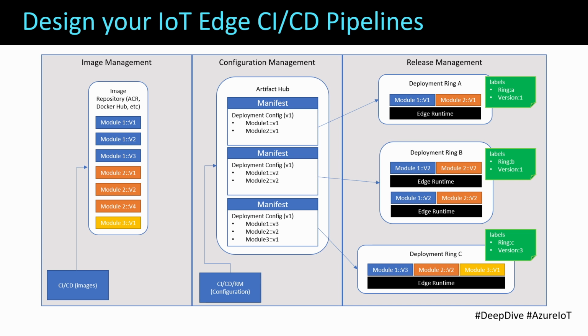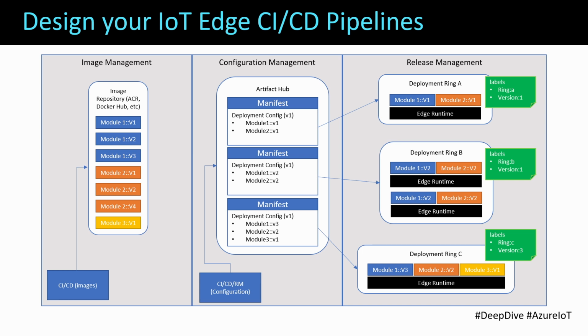Yeah. So this page actually shows what the artifacts and deliverables are in each stage of your CI/CD, and this helps you think about how to design your IoT Edge CI/CD pipeline. Usually when you have your code in Visual Studio or Visual Studio Code, you need to do a Docker build and get your image pushed to your container registry. You have different versions of your container image. You have to carefully manage those versions, making sure you get the latest version, that it has passed all the tests, and is later pushed to the container registry.